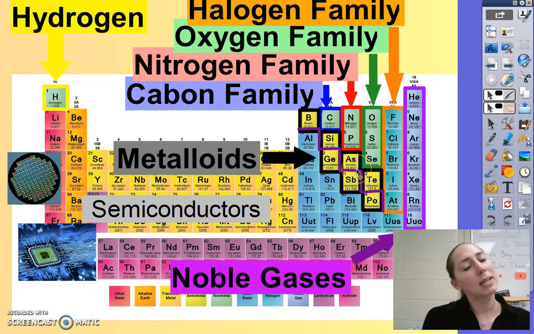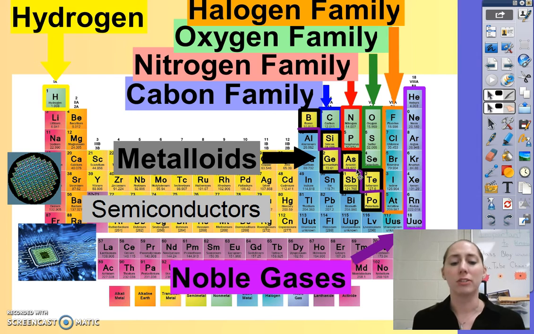They're not quite metals, and they're not quite nonmetals. They've got properties of both. So this makes them semiconductors, meaning under certain conditions they'll conduct heat and electricity, and in other conditions they won't, which makes them great for using in circuit boards and a lot of electricity and really small things in your cell phone. Lots of metalloids in there.